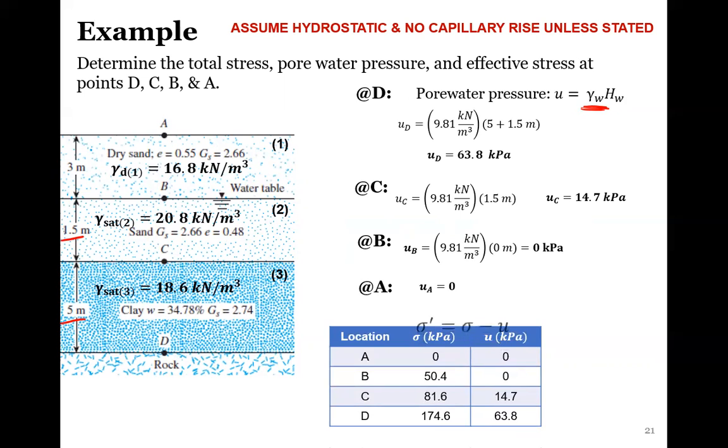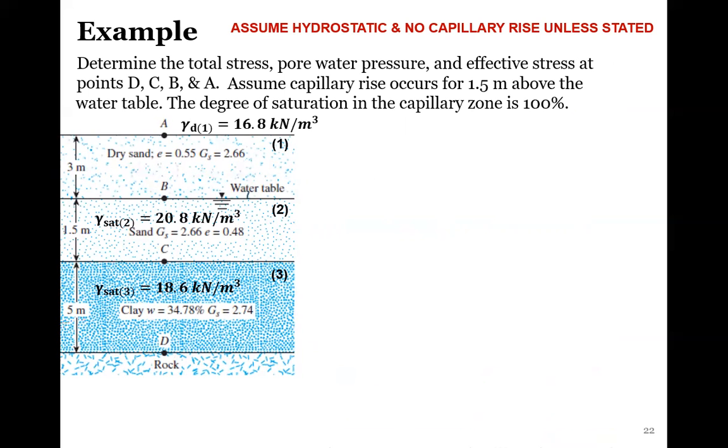Now we can calculate our effective stress. So effective stress is always total stress minus pore water pressure. Don't forget this little guy here. Effective should be that. It's really easy, when you're in a rush, to switch those around and think total stress is effective stress minus pore water pressure. But the apostrophe is on the left. So we can calculate our effective stress, and we have all the information.